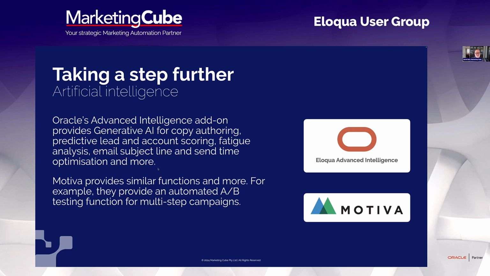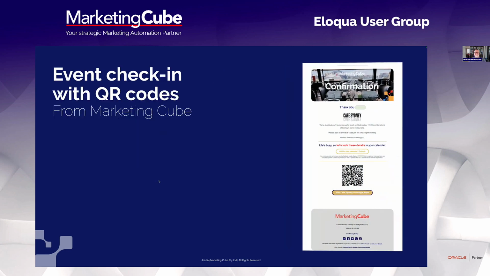Another one that we wanted to talk about, and we'll talk about both of these more next year in detail, is Motiva. Now, the reason I added Motiva was based on that first question about automating the A/B function. So Motiva has an app, which you saw on the campaign canvas earlier, which does enable you to automate the A/B testing on the multi-step campaigns or the campaign canvas. So just more of an FYI, but again, we'll explore more of these next year.